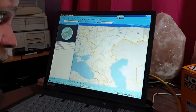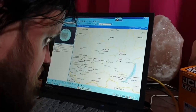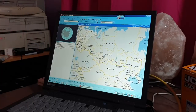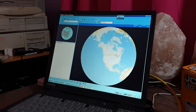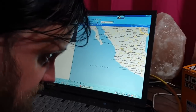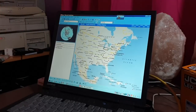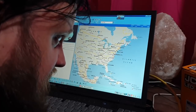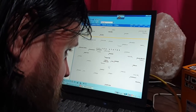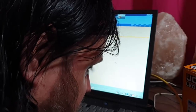That's nice. African roads. I wonder where the outer reaches are. So you certainly got place names in Russia, but you don't tend to have roads. Oh well, something I could look into. And yeah, you do get a whole world map, but I'm guessing, whoopsie, you get place names, but you wouldn't actually get, you know what, let's actually see if we can find where Billy lives on Autoroute. I don't think we would be able to. I think we'll probably find the town.